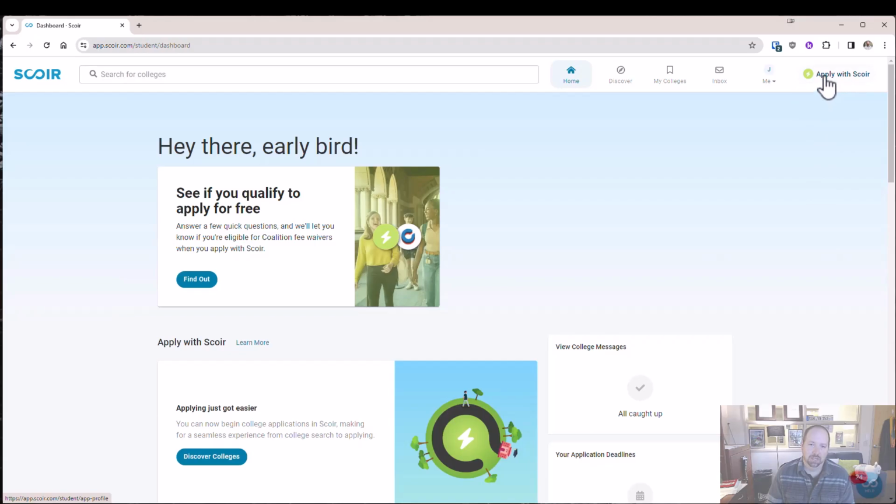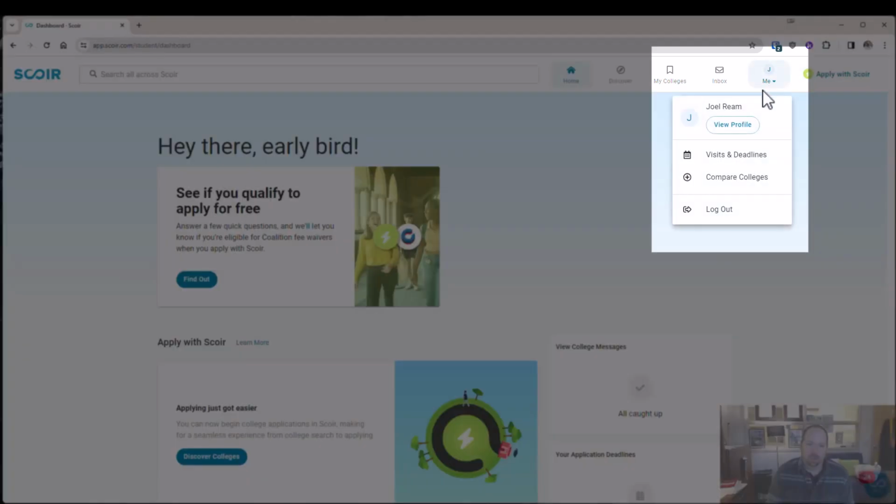This is not a big area of focus right now for us at North Tahoe High School, but it might be in the future, so just know that it's there. This area here is your profile, and where we might have you go look for some of the stuff. There's a link directly to comparing colleges as well as visits and deadlines. Visits is where those college visits come up. If schools say that they're going to come visit us, say at lunch or in a classroom, we try to add it to SCOIR so you can keep an eye on it.